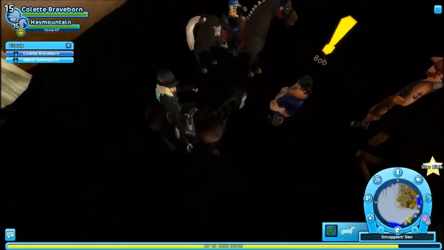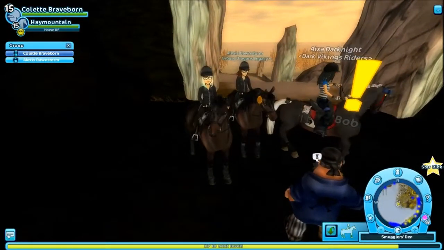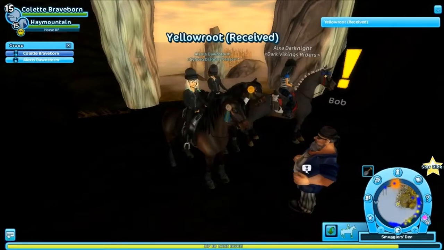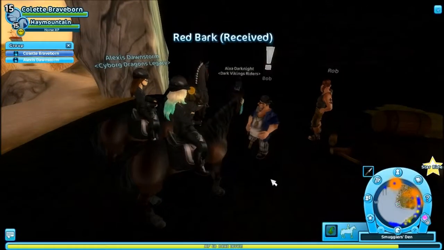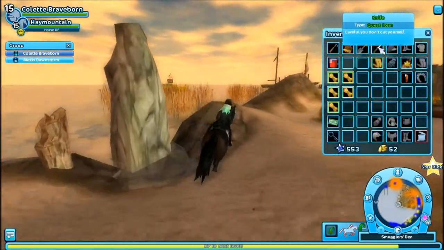So she will soon. We are continuing with the Star Stable 2015 Halloween quests. So, Yellow Root. Dig up the Yellow Roots. Okay. No, accept them all. I'm doing that right now. Red ball. Use the knife. Ooh, knives. I like knives. I like knives more. Ooh, wait, look at the knife, Colette.